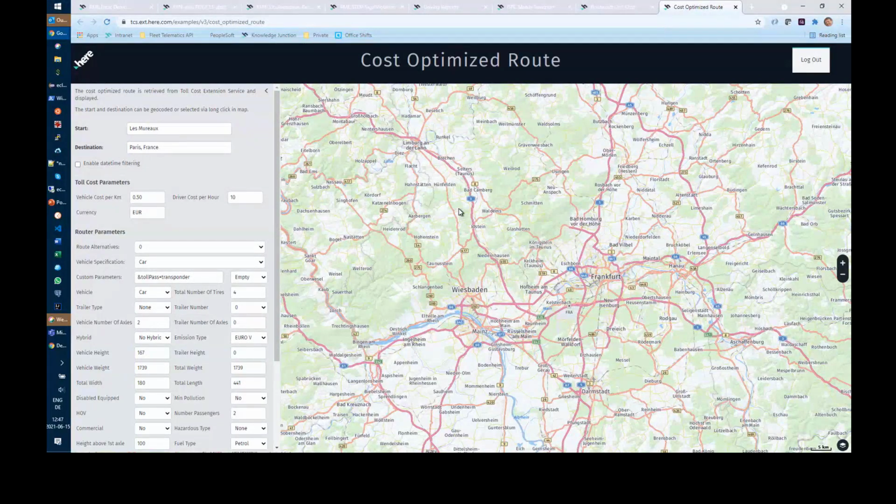Yeah. On top of toll cost computation, we also offer toll cost optimization. That means depending on the cost, and let me open the demo.